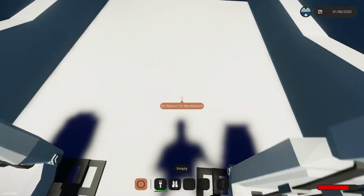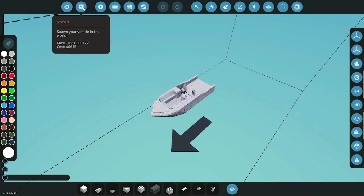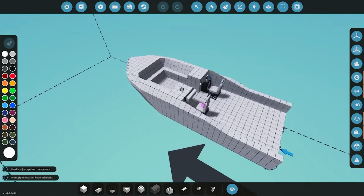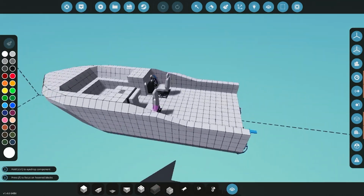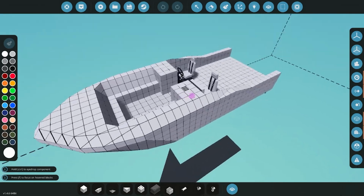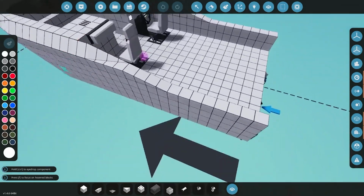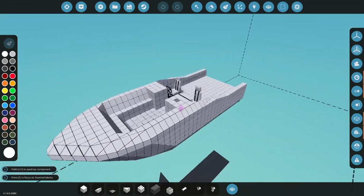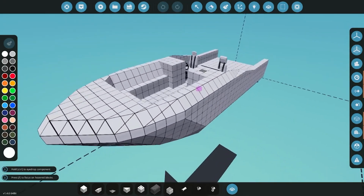All right, that is it for video number 2. There will be a video number 3. That is when we will put some gauges on here, paint it, do some finishing touches, add some nice aesthetics, and make this a boat we can be truly proud of. Add a few details we forgot, like a refueling port, and then it'll be done, and you will have your first and fantastic creation in Stormworks.